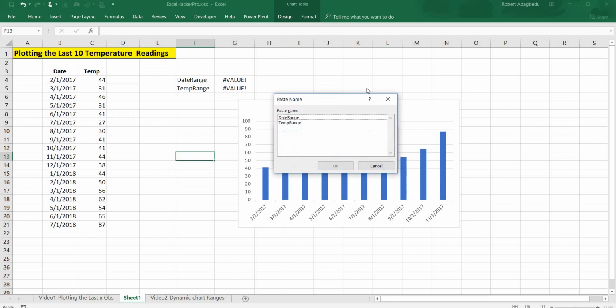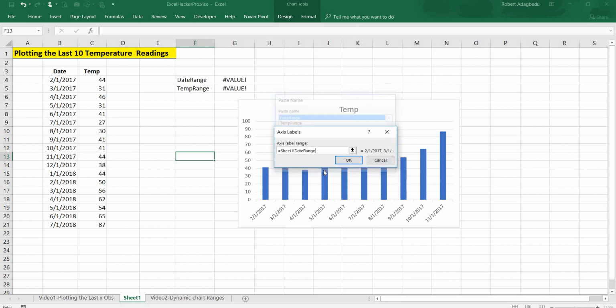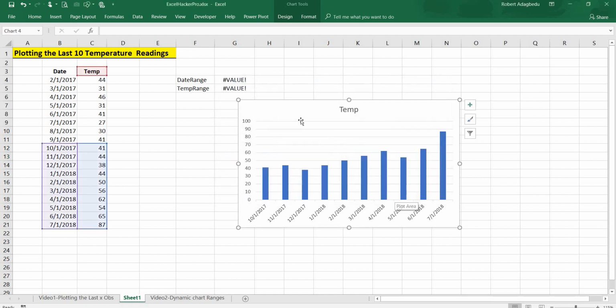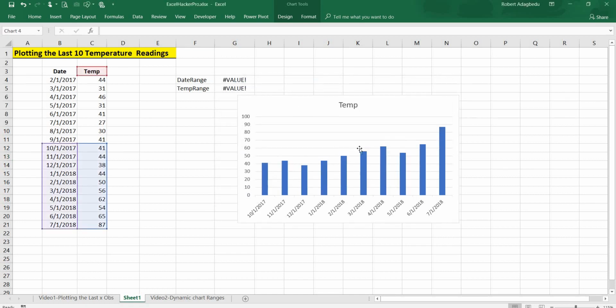You press F3, and this is the date range. Okay, so select the date range, and then you say okay. So this is a dynamic range. Okay, all right. So everything is done perfectly, and then we have our dynamic date range for the chart. Okay, and it's a dynamic range for the last 10 observations, right?